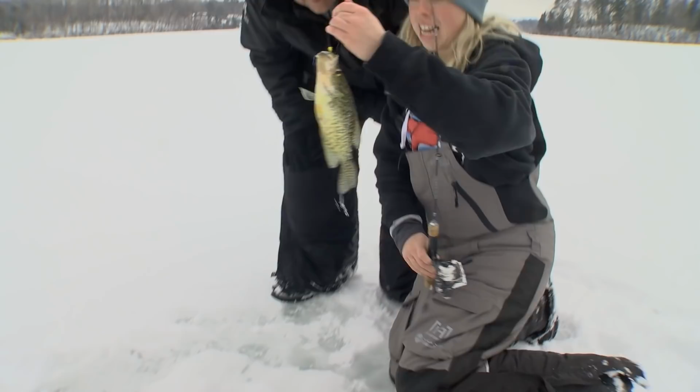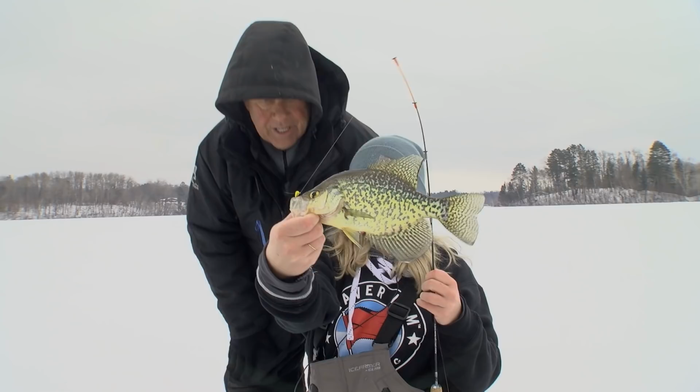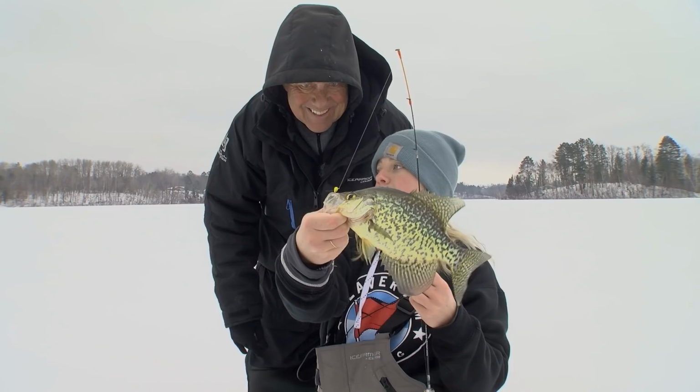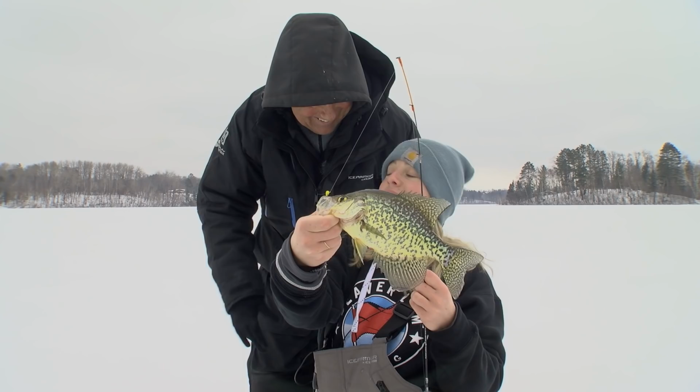And you know, normally on this particular lake, we're catching a lot more crappies. But you know what? I'd rather catch those big bluegills. Yeah, today has been a big bluegill day. Like I said, those marks were big and they came in like probably 5 or 6 off the bottom. That's when they're aggressive, when they're all fighting for the same jig. So it's a lot of fun. Good crappie.